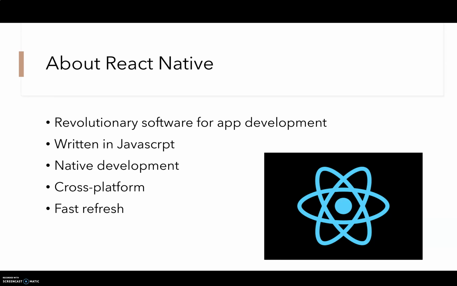So it's written in JavaScript. It's a native development. JavaScript is the main language, so it makes it easy for coders to understand and work through. So it's not a new language that's hard or confusing. It's JavaScript, which is very basic for app development. And a really big cool feature of React Native is the fast refresh. So you can be coding and it'll refresh instantaneously as you're coding and writing. So you can see your errors, see your mistakes, or just see what you're developing as it shows up on the screen.